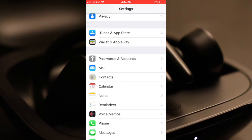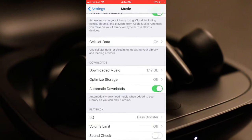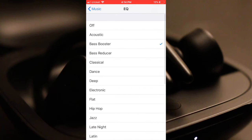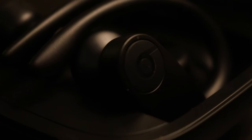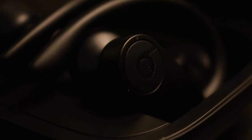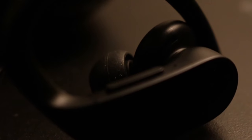You can fix that by going into your Settings, scrolling down to Music, then to EQ, where you have all these different settings like bass reduced, classic, dance, hip-hop, electric, flat, jazz, late night, and more. I put it on bass boost and that made it so incredibly much better. I was a little disappointed about the sound until I turned on bass boost — that really did it for me and made the overall sound much better.